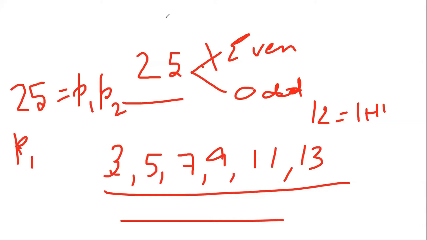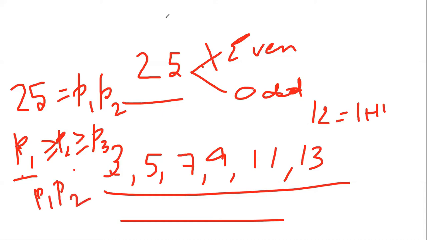So let's assume that P1 is the largest prime. I'm just assuming that there are only two primes here. You can write 10 primes. Let's assume strictly that P1 is greater than or equal to P2, greater than or equal to P3. So the largest prime that we have to check is P1, right? How large can it be? It can be as large as the other prime, P2. So if it's only P1, P2, and if P1 equals P2, then it is P1 squared. So the number is no larger than P1 squared, right? So P1 squared is greater than or equal to P1 P2.